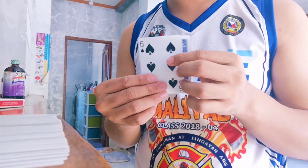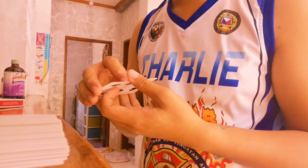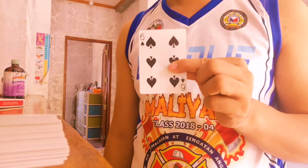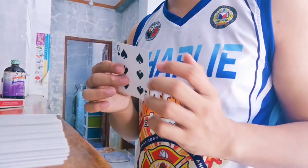So what happened is I have the double-sided tape here. This is a six of spades, so when you spread that, you show the chosen card. It's the only card in the deck, because they're all blank.